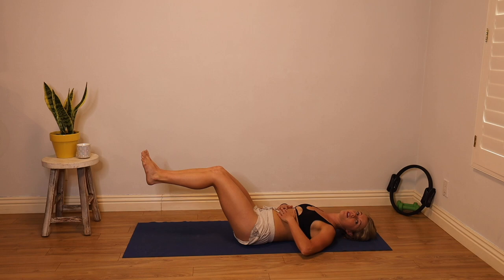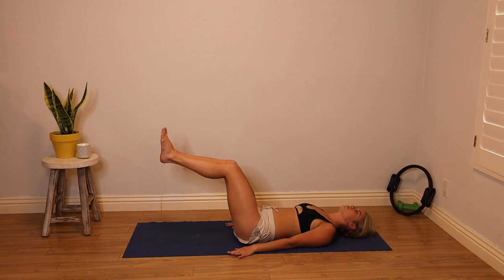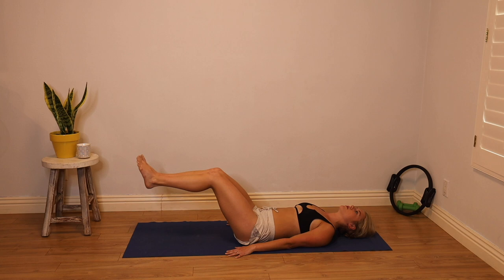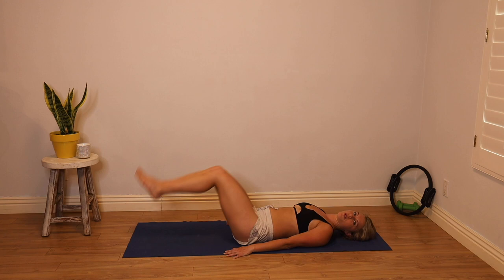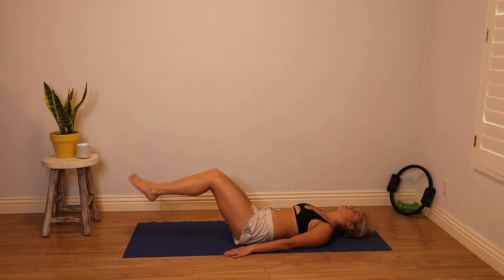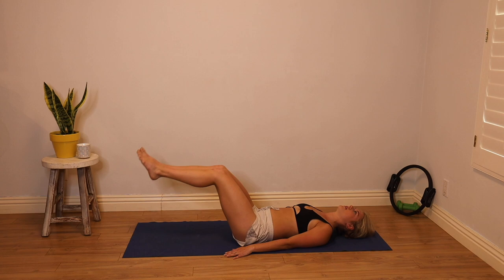The modification is just a smaller range of motion. Maybe your core isn't that strong — that's fine, that's why we're working on it. Maybe you go about 2-3 inches and really feel like you have to stamp the abs down. If you've been practicing, challenge yourself by taking it a little lower. Inhale to go down, pull the navel in and up, exhale breathe out and lift. Notice the pace is very slow — I'm trying to keep momentum out of the movement. Pull that ribcage together, stamp those back ribs down, and then exhale, lift up.